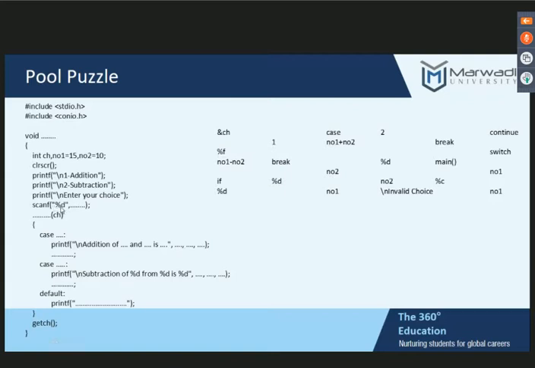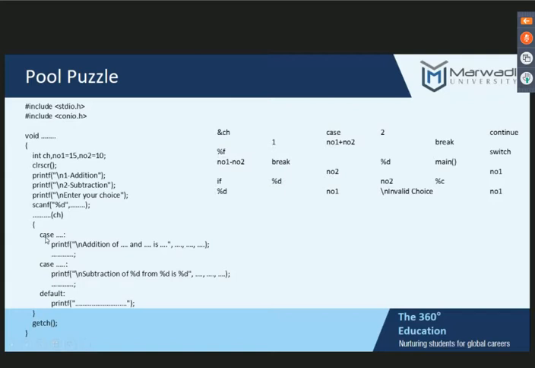Similarly, here scanf percentage d, then here the user is to accept a choice whether the user wants to perform addition or subtraction. So for this, the student has to select what to do. Here a set of variables is provided like ch, no1, and no2. So the student has to pick a proper variable. So here the student will get %ch as one of the options, and from this place the student has to provide %ch here.